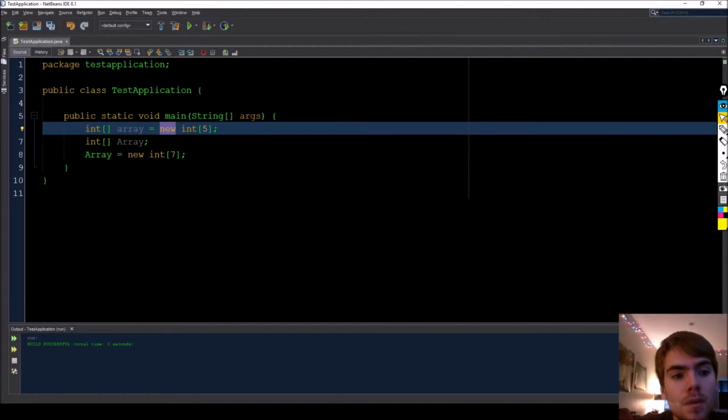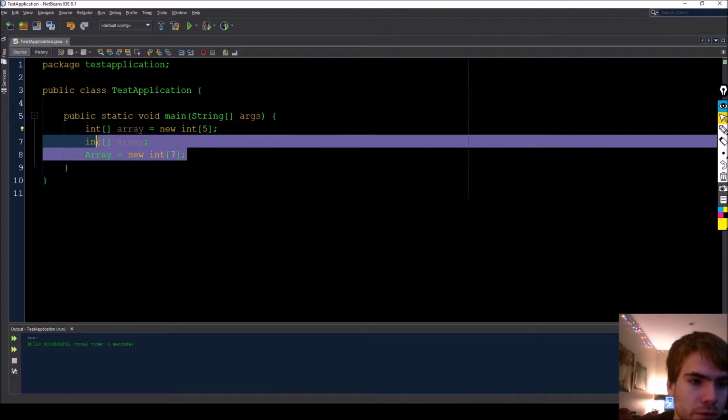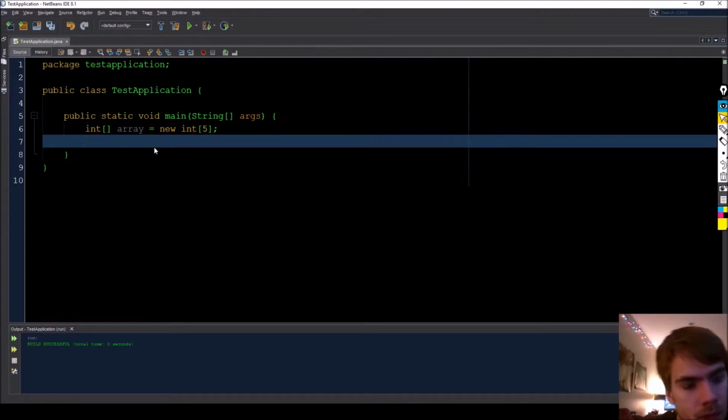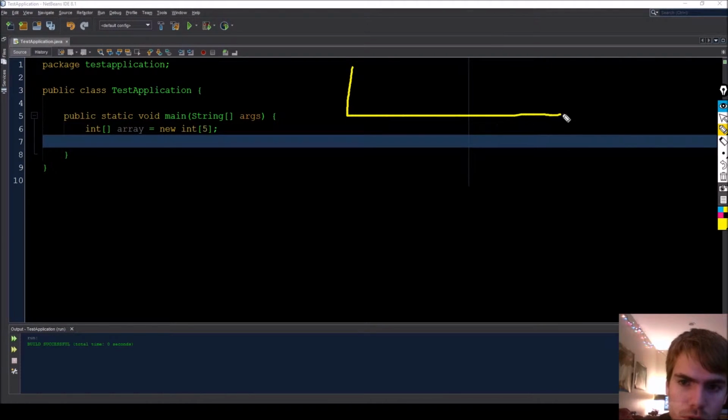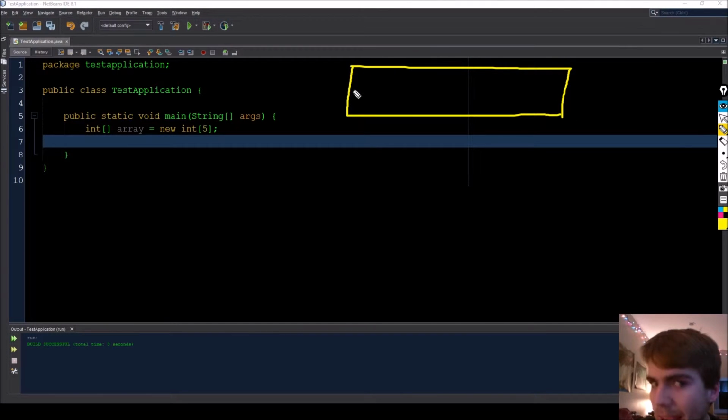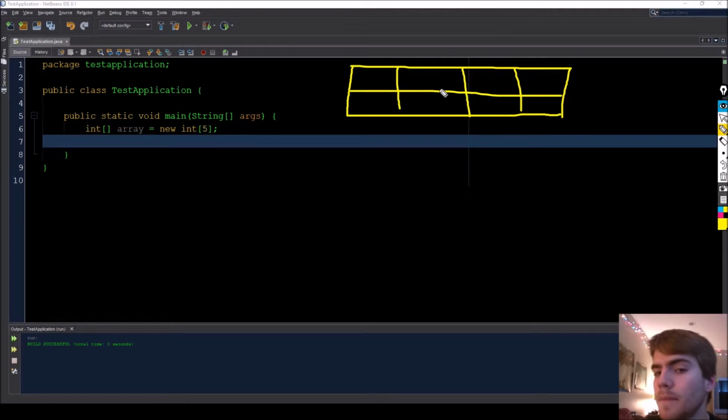But now we want to use an array, and we'll just use the first one for simplicity's sake. You can sort of visualize the way that arrays are stored. This isn't the most technically accurate way to do this, but it makes sense.